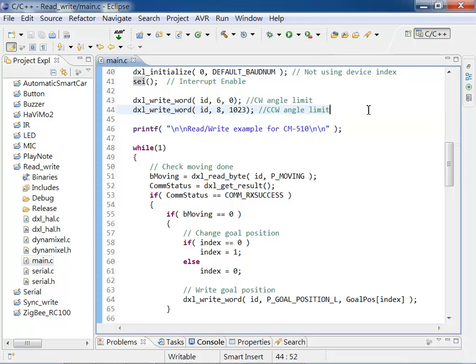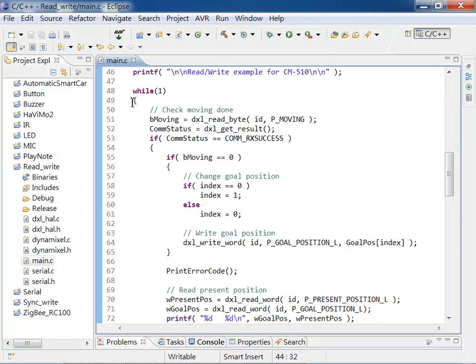Remember that for the AX12, there are two modes, the joint mode and the wheel mode. In this example, we should run the motor in joint mode, so this is to give the appropriate angle limit. For the clockwise, the angle limit is 0, and for the counterclockwise, the angle limit is 1023.